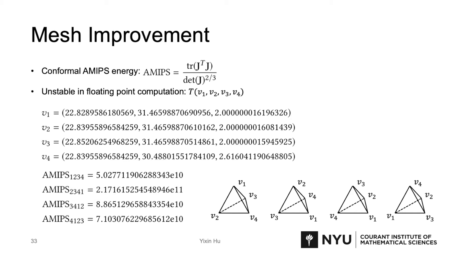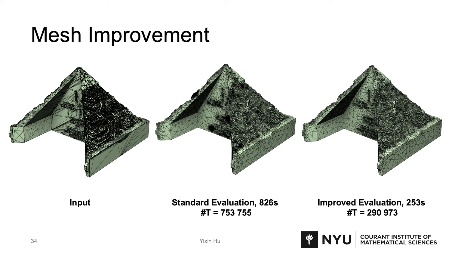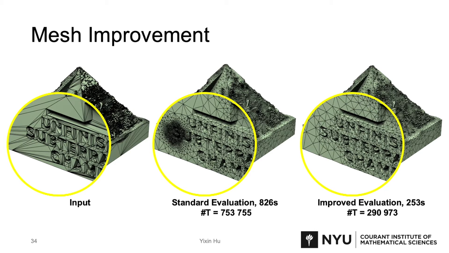So here we give a simple solution, though not perfect in theory. We compute the cube root of the energy for elements whose energy is larger than 10⁸. Since such elements usually take a small portion, the effect on timing is negligible. Here is a 3D example showing how unstable energy computation blocks mesh improvement. The left is the input, the middle is the output TET mesh with standard floating-point energy evaluation — in the close-up, we can see that the mesh is over-refined densely. But with improved energy evaluation on the right, the over-refinement is resolved, and the final time and output elements are much less.